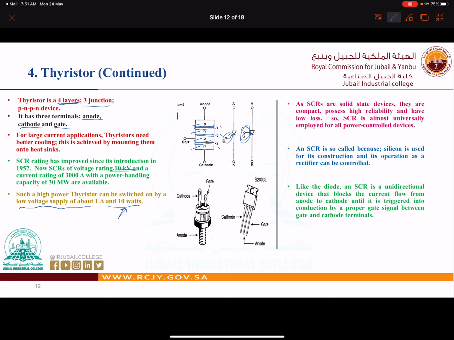Now, this is basically a type of SCR. So we have 3 legs. Usually, the gate, this is the flat face of the thyristor. If you see the flat face here, then you can start from the left side: cathode, anode, and gate. Okay, this is the flat part of the thyristor. If you see a thyristor like this, the screwed part here is the anode, and the long one is the cathode. The gate is the smallest part here. Okay.